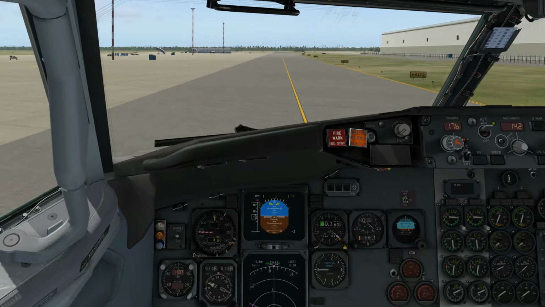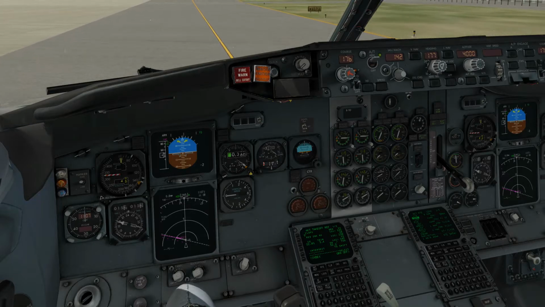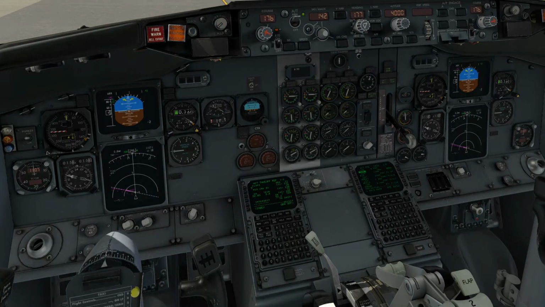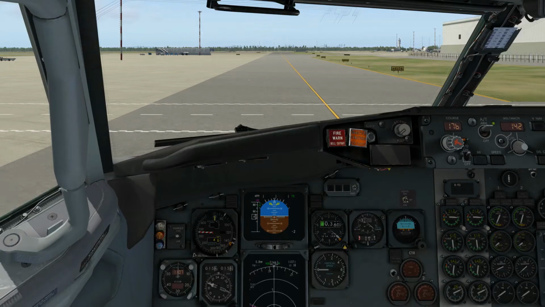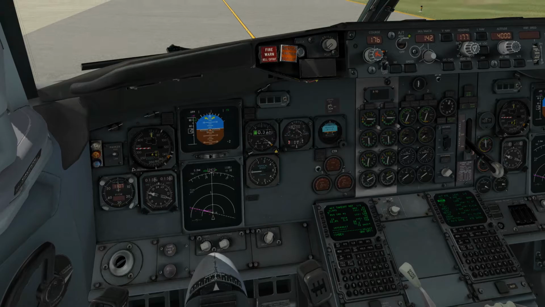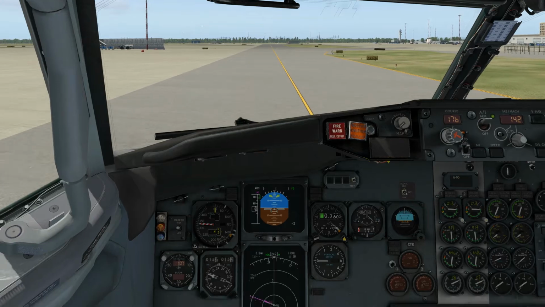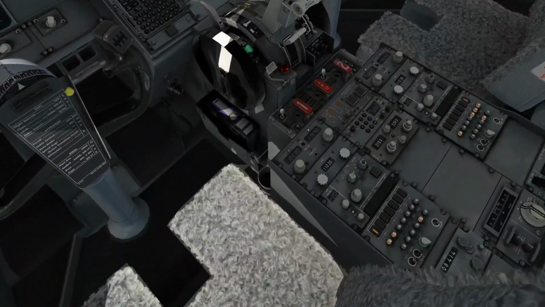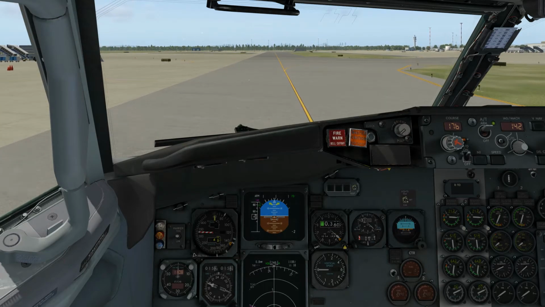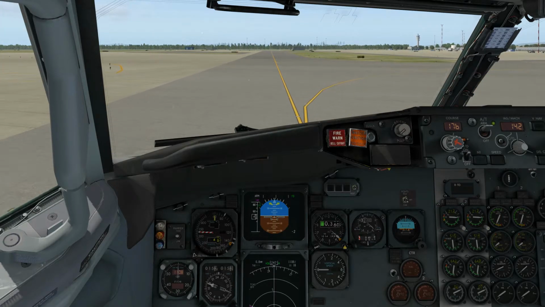Okay, so taxi checklist, flight controls, checked, flaps, 5, green light, trim, I knew I forgot something. But then again it says trim 3.4, 4.0, yeah, I prefer to actually add a little bit more trim, because the value in the FMS is not enough. Usually it's a bit too much trim nose down. So yeah, 4.0, 0. Cabin report received. Taxi checklist complete. Oh well. That's what checklists are for. Therefore, when you forget things.